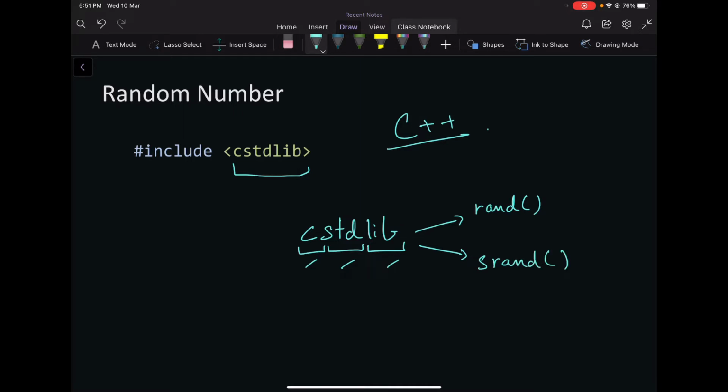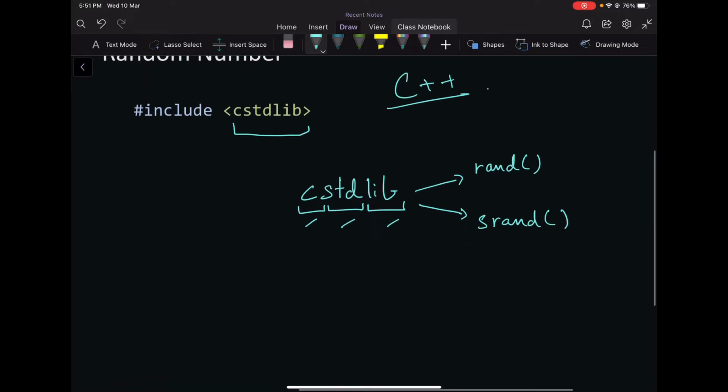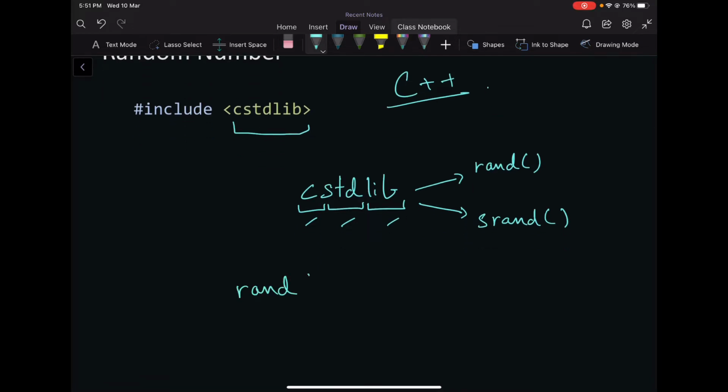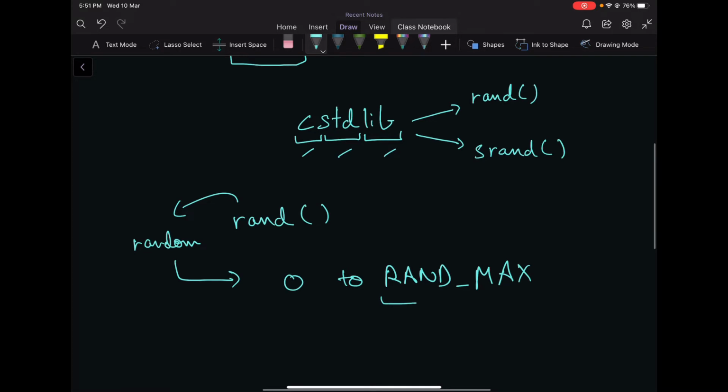Let us understand one by one what these two functions are and how to use them. The rand function does not take any input as a parameter, and it returns a random number from 0 to RAND_MAX. This RAND_MAX can differ from compiler to compiler, but it is guaranteed to be greater than or equal to 32767.